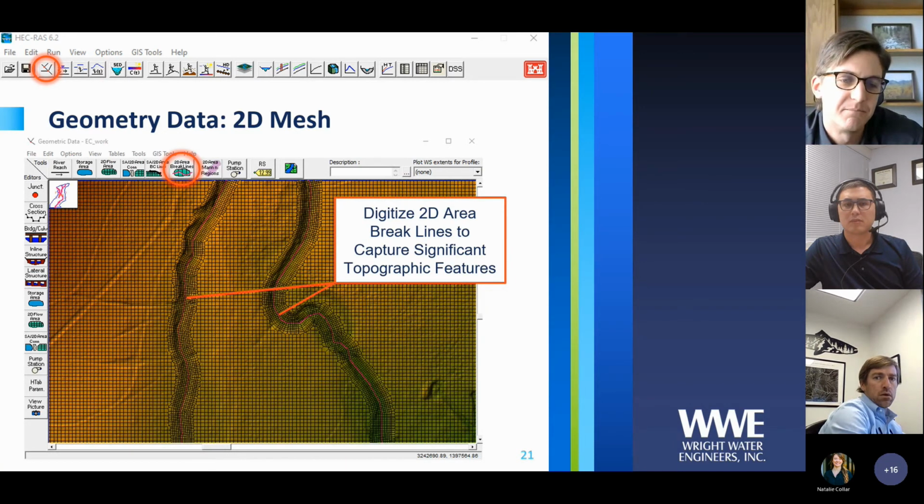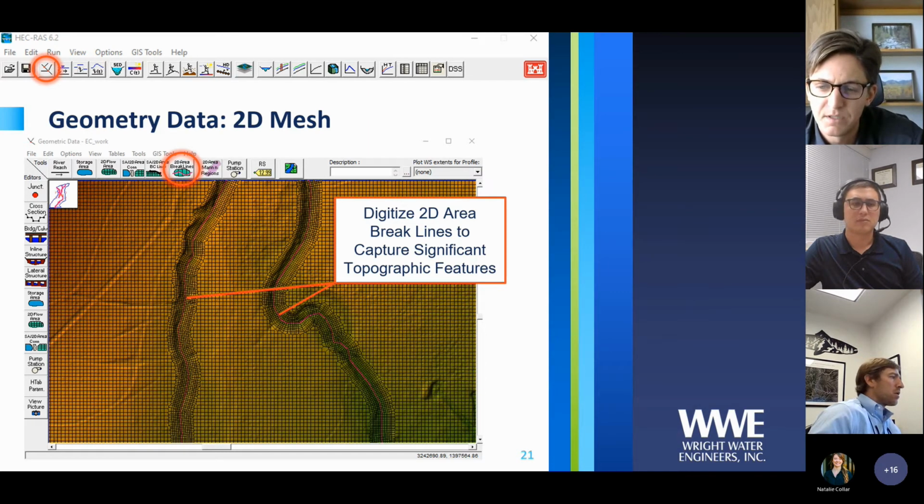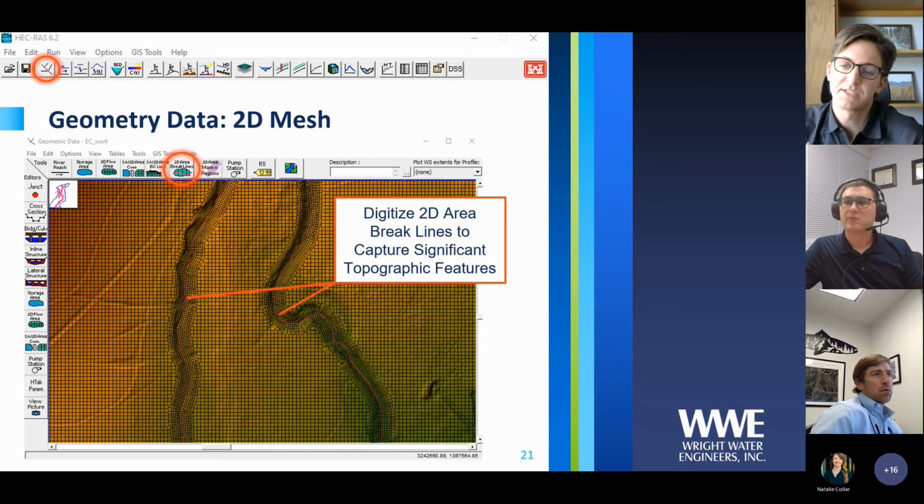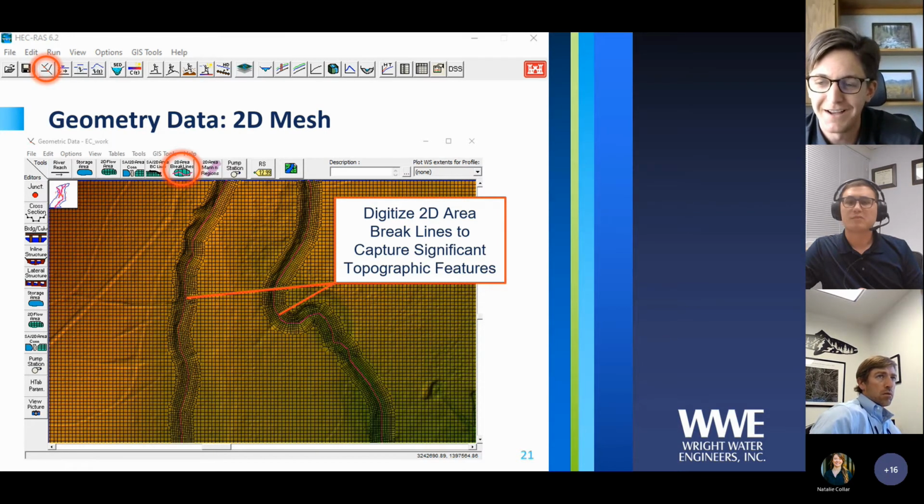You digitize these 2D break lines, and typically I like to draw the break lines so that I capture the high points. It's really critical to capture a high bank or some other obstruction in the flow path, and make sure your cell face is aligned with that high point so the model actually can see that high point.